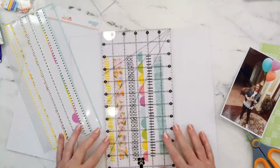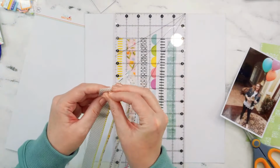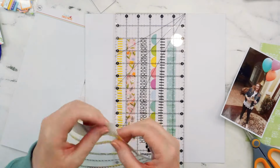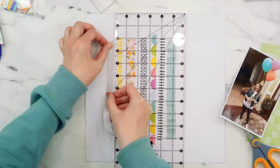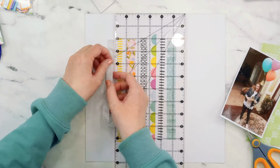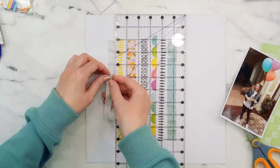After I get these all ready to go, my idea is to take this over to my sewing machine and stitch through each of the washi strips with a zigzag stitch using black thread, and then I'm also going to do a straight stitch in those spaces in between each of the washi strips, and it turns out so cute. I love it. So I'll take a minute to do that, and you can just watch this process, and I'll be back with a look at the stitching.